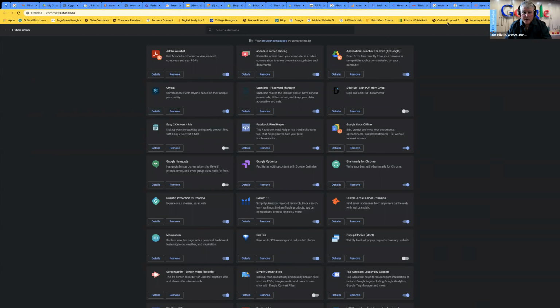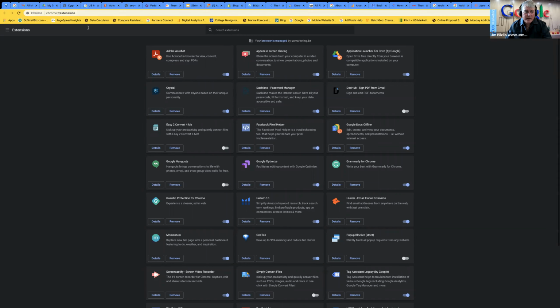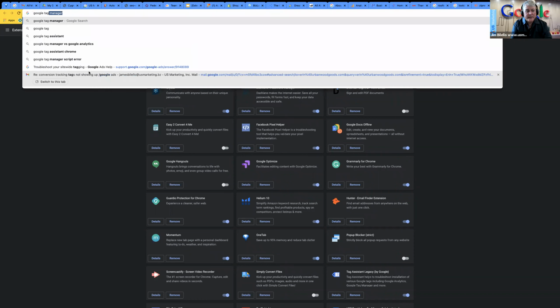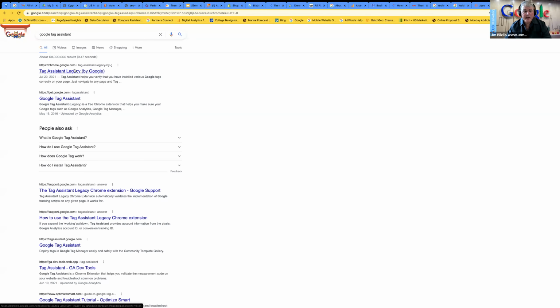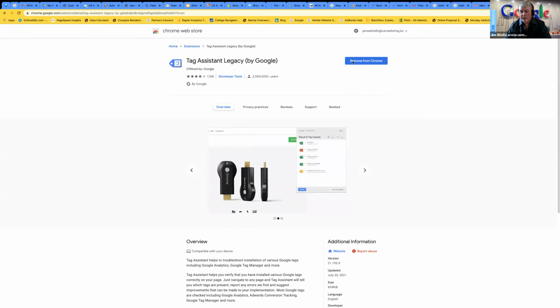It's probably being blocked by this thing. Yeah, search extensions. And so this is where you can find and enable. You might even be able to just search for it cold on Google. So if you want Google Tag Assistant, the Tag Manager is how you actually install codes, but that can be complex. So here you go, Chrome Google Legacy Tag Assistant. That's what you want, the legacy version, and I'm showing it right here, and I'm already installed, but if I wasn't, it would say add to browser. Hope that answers that question.